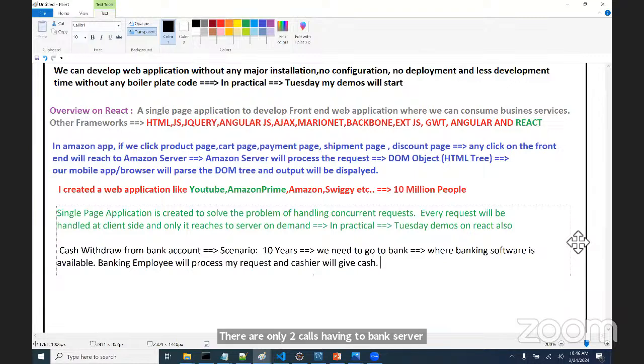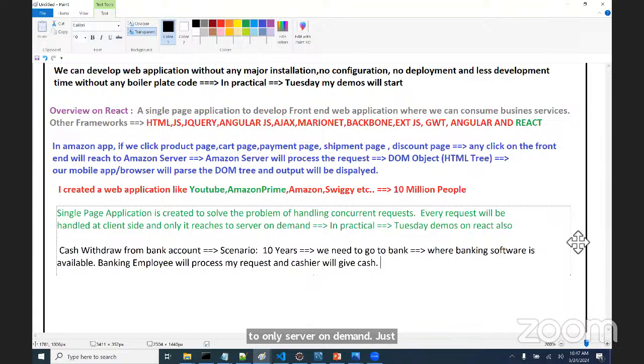One is just a verification call, and if verification is completed, the second is updating the real inventory. Remaining everything, credit card or debit card validation, menu validations, and business processing, is done on the client side. The request will go to the server only on demand.